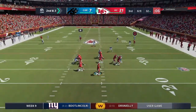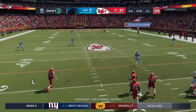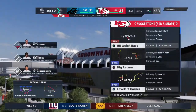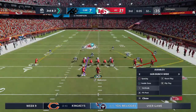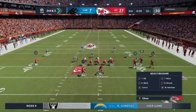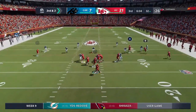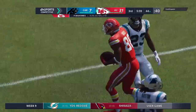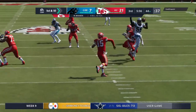They go play fake. Mahomes steps away to his left. Floating one, incomplete. He was looking for Tyreek Hill that time, and it's 3rd and short. As soon as I saw him break contain and get outside, my first thought and my eyes gravitated downfield, because nowadays, most of these quarterbacks, when they do that, they want the big play downfield. They don't want to throw it short. In this case, he took the shot. It fell incomplete. And they'll get it up just short of the 45 at the 44. Give him 13 yards there and a Kansas City first down.